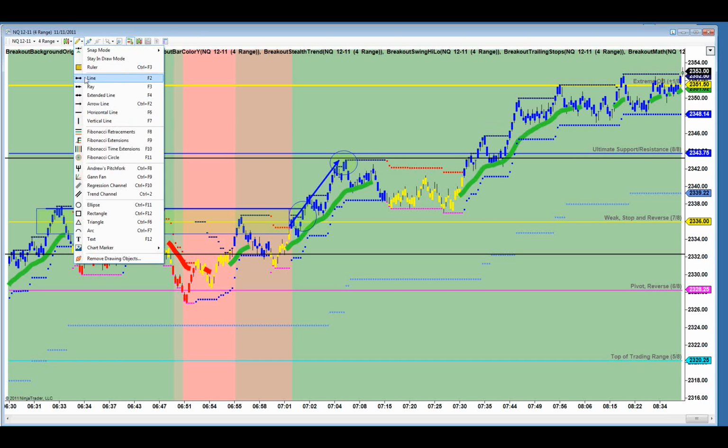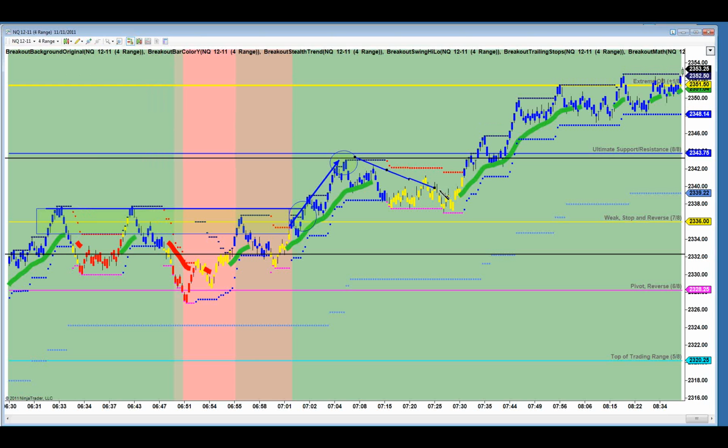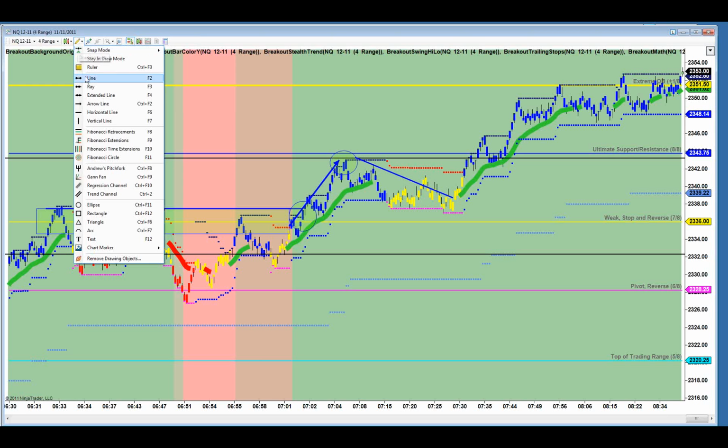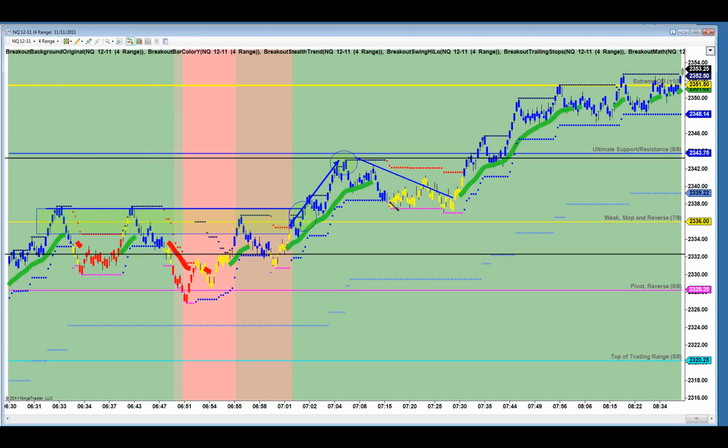Here we got a little retracement. Market pulling back, pulling back, pulling back, finding support above the pivot. See it? These are little critical areas you can train your eye to look for.